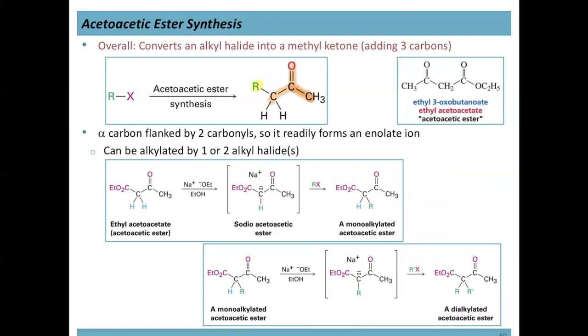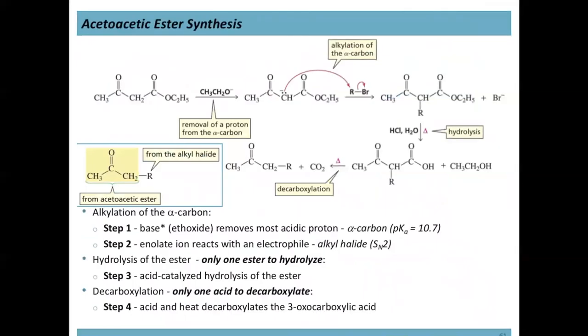Either one of those that we choose, the process after that is going to be exactly the same that we saw with the malonic ester synthesis. So let's run through the mechanism completely. We're going to deprotonate that alpha position, do an SN2 reaction here, and then what we do is we hydrolyze the ester. Now in the case of the acetoacetic ester, we've only got one ester. The malonic acid, or malonic ester, we had 2 that ended up being 2 acids. This only has 1 ester, so we only end up with 1 carboxylic acid. And lo and behold, when we heat it up, we're going to lose that carboxylic acid.